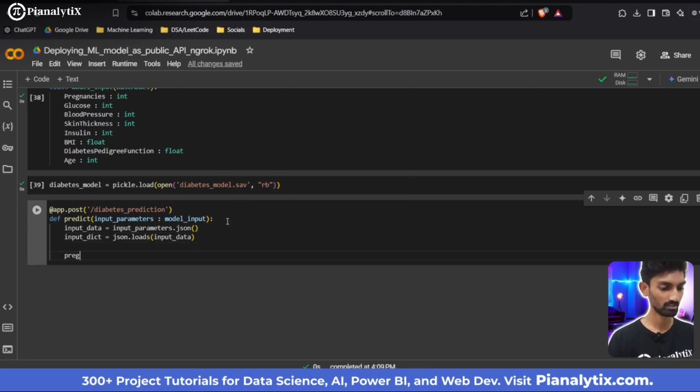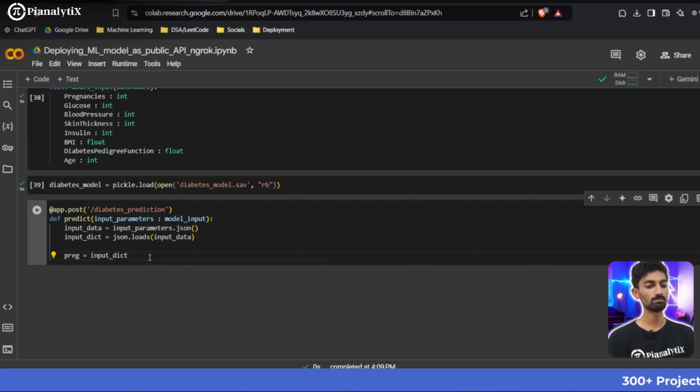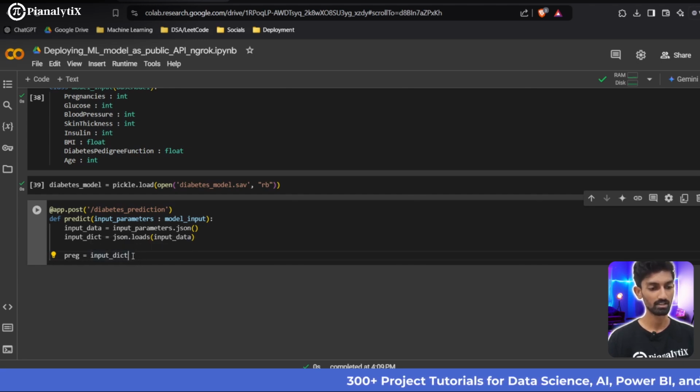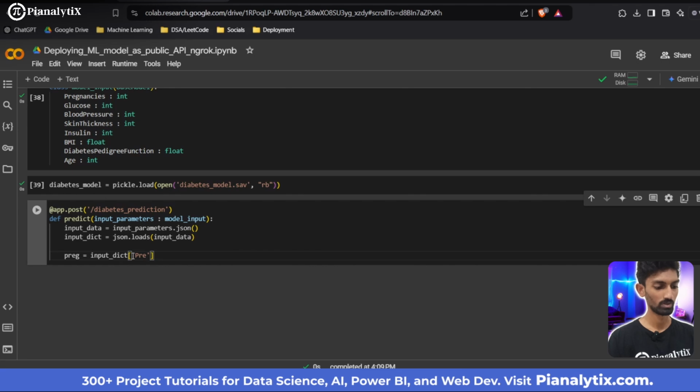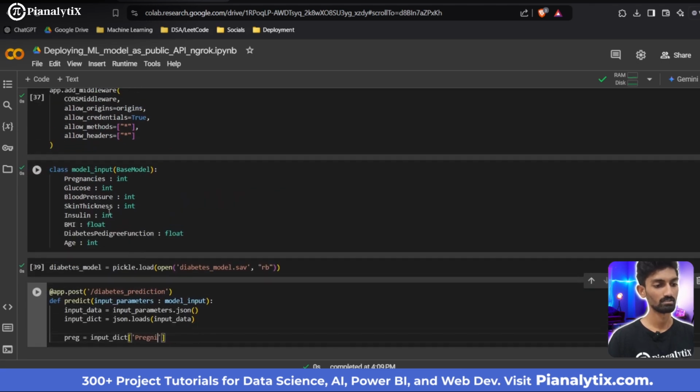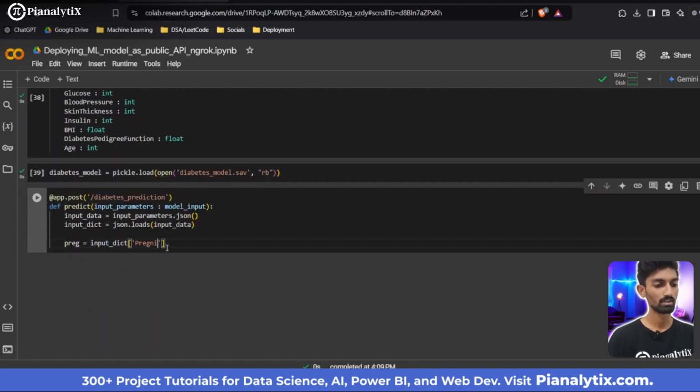Now we will do pregnancy equals to, for every column we will use this input dictionary and take the exact column from these.